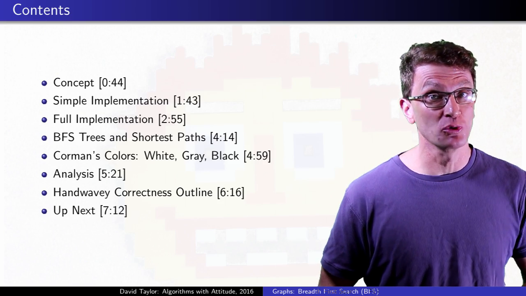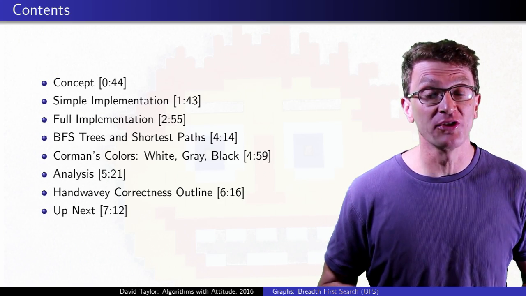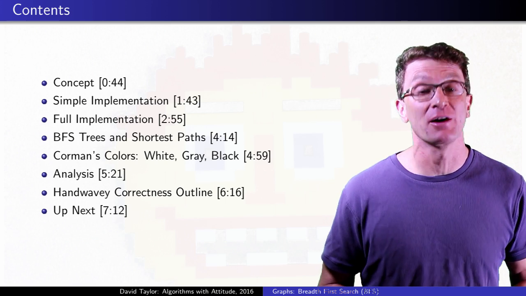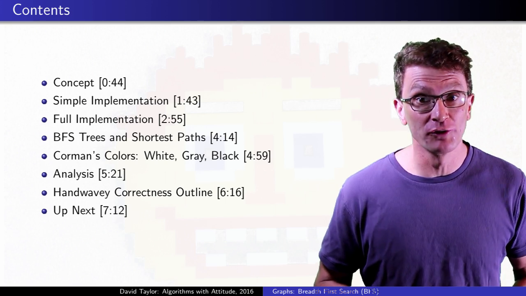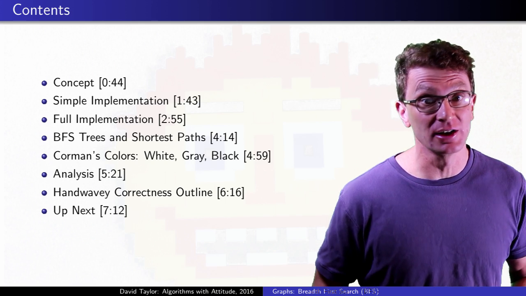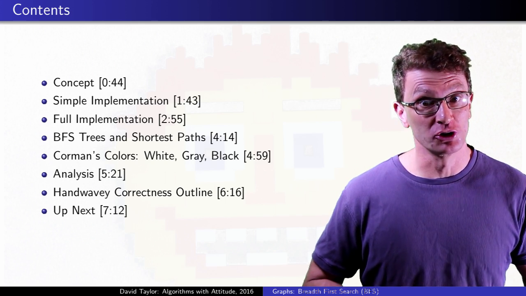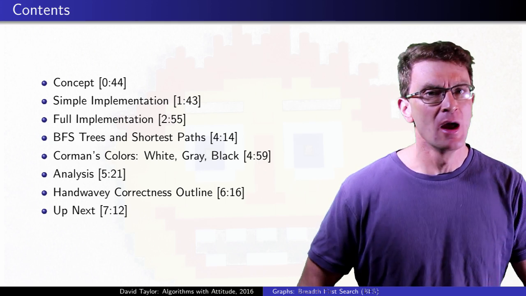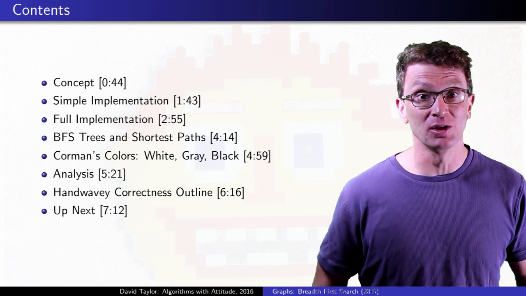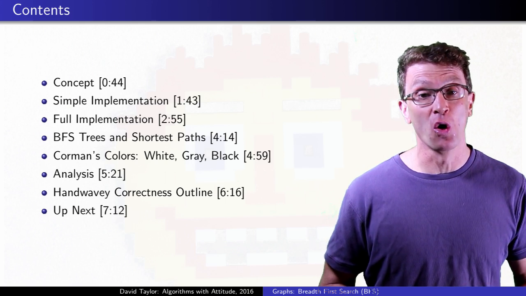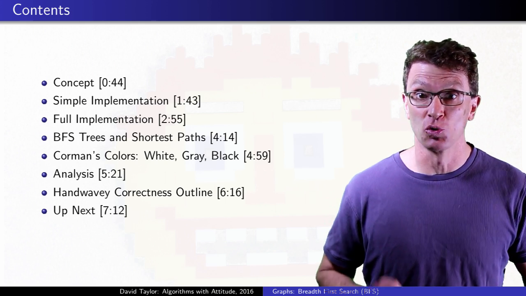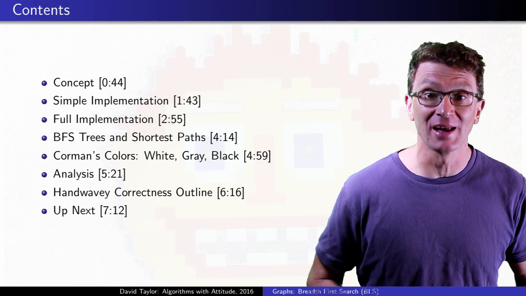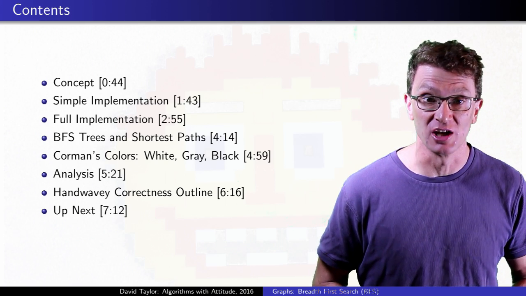Breadth-first search is conceptually simple, easy to implement, and worth understanding fully because several algorithms you'll see later are minor modifications of it. We'll see an overview, simple and more detailed implementations, breadth-first search trees, analysis, and after that, I'll hand-wave a correctness argument. Breadth-first search can run on directed or undirected graphs, and we ignore any weights. I'll show it on a directed example, and especially for analysis, we'll assume an underlying adjacency list representation.